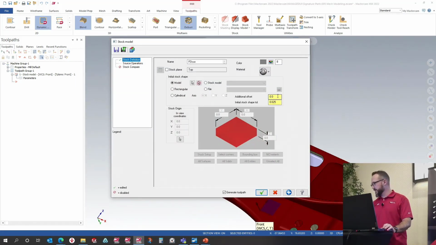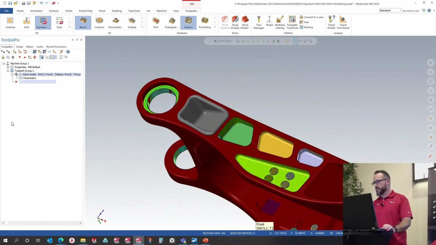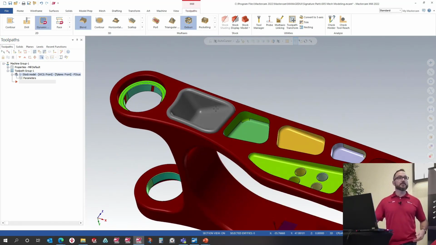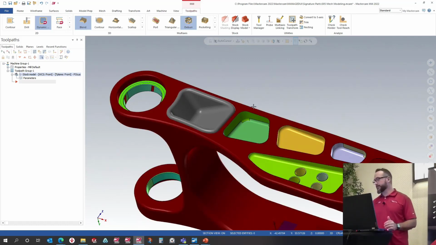And we'll build it up a little bit. And now we have a nice stock model to be able to say, hey, I just want you to finish rest roughing around these edges here. So definitely some cool options in there. And a whole new toolbar to get used to, so that's cool.